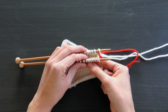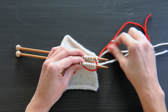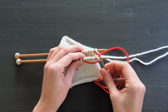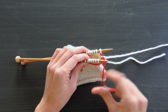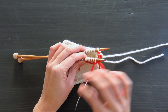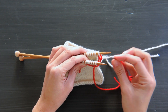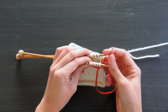I'm going to tack this tail down with my thumb, since it's not anchored anywhere. Now we're going to do a series of four steps that we're going to repeat over and over again. One: take your needle through the first stitch on the front needle, knitwise, from front to back, and let this stitch drop off that needle. Then take your tapestry needle through the first stitch on the front needle, purlwise, and let this stitch remain on that needle. The third step is to bring this tapestry needle through the first stitch on the back needle, purlwise, and let that stitch drop off that back needle.